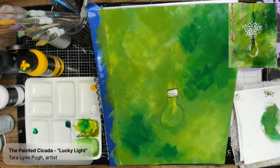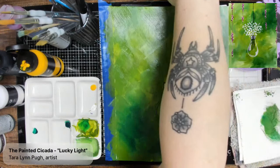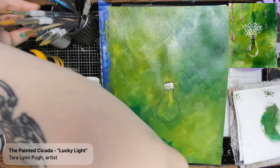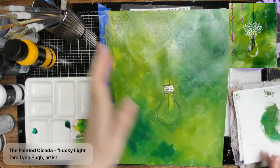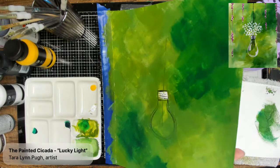Having glare issues tonight, people. This one was too short. This one was too tall. Let's try this. There we go. I think that works much better. That is the downside to having paint that dries with a glossy finish, right? Okay. So there's my background. I've got that nice brushstrokey, splotchy finish that I really like.